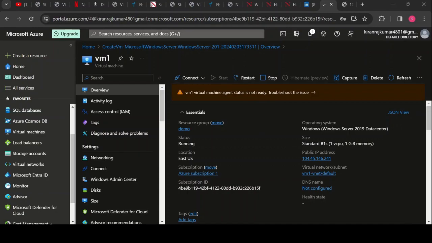So once this is done, I think we have to go to the server manager, type the add roles and features, and then go next, next, next, and then you have the web server IIS. You have to install that.